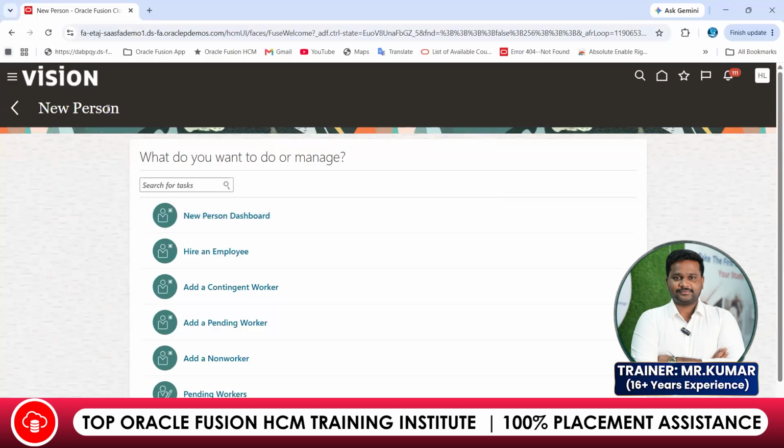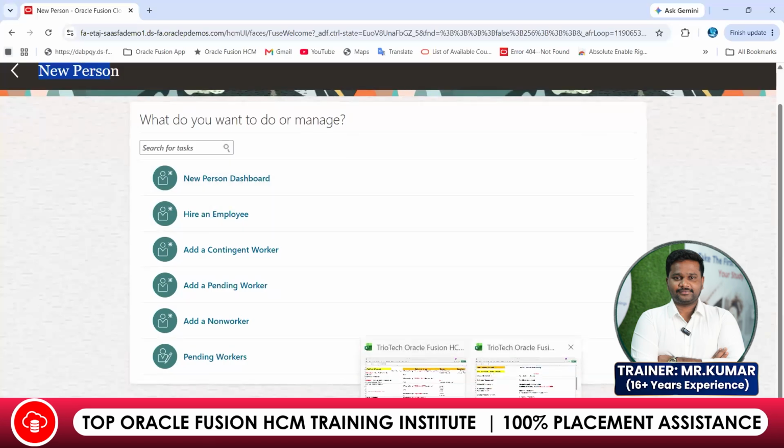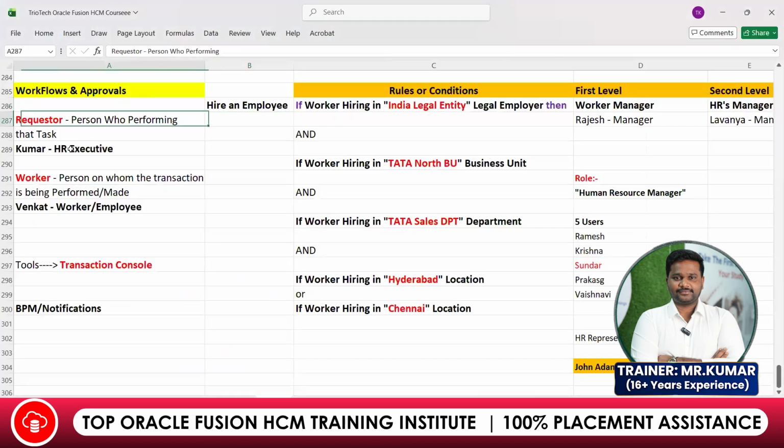And then he will go to New Person and perform this task, right? So the requester is nothing but the person who performs the respective task. The person who performs the respective task is called the requester. In our example today, Kumar performs the hire an employee transaction in the system.